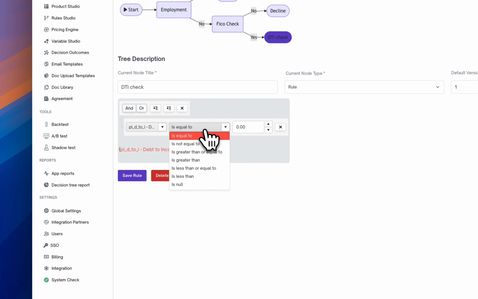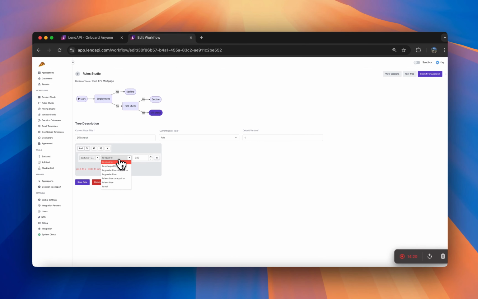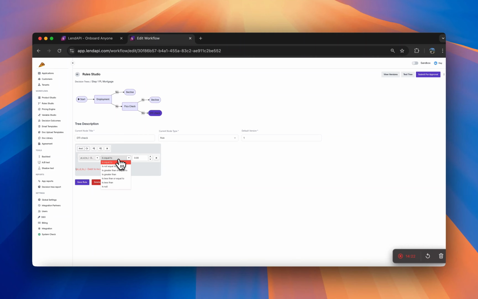And we don't want a super high DTI, obviously, which means that if your debt to income is over a certain ratio, we unfortunately cannot provide you with a loan.